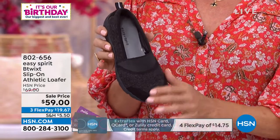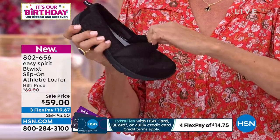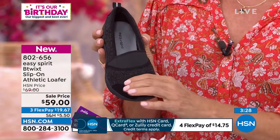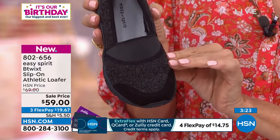It's so soft. Two-tone in a subtle kind of way. This is all goring, so this is just going to really go up and over the arch of your foot. Nice little toe bumper here. And as you can see, this is that kind of felt — a beautiful contrast of materials.